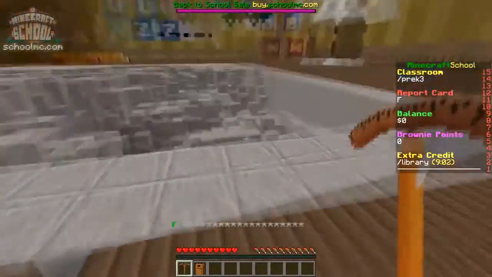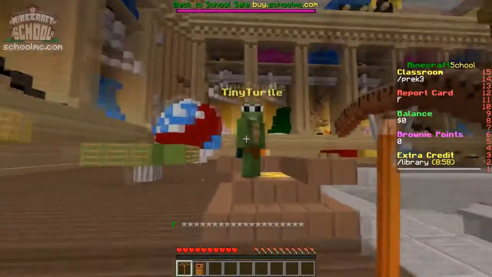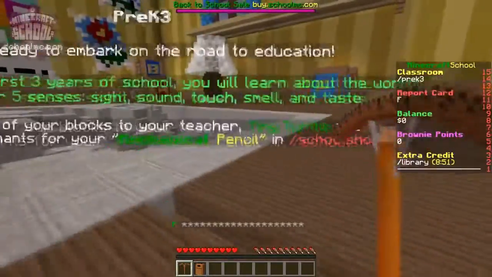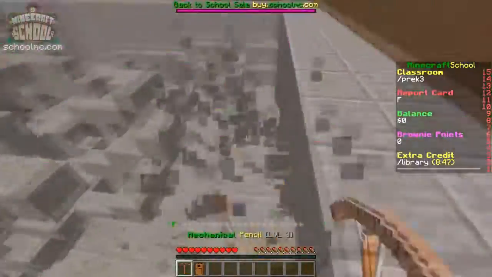So we're starting at pre-K. So it's like a kindergarten class. There's a big teddy bear. And you have to come over to Tiny Turtle to sell all the blocks that you get. So during the first 3 years of school, you are learning about the world with your 5 senses and blah, blah. So we're going to use our mechanical pencil to just start mining away down here and collect as much as possible.